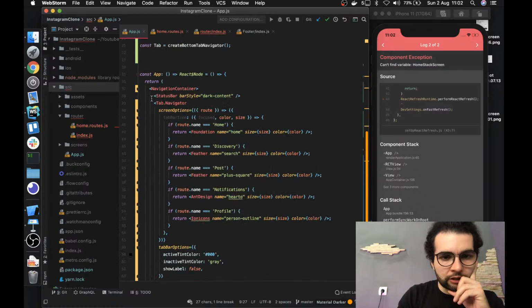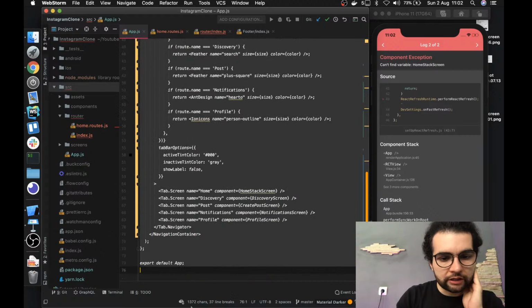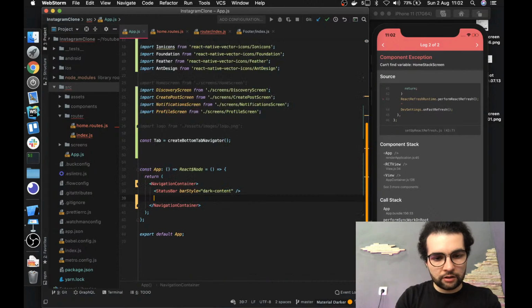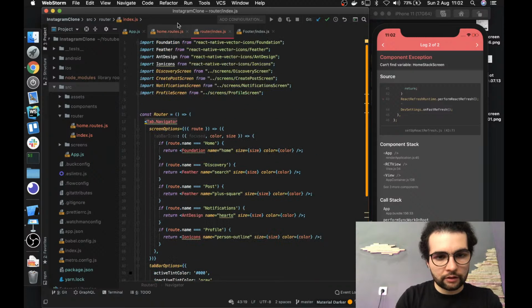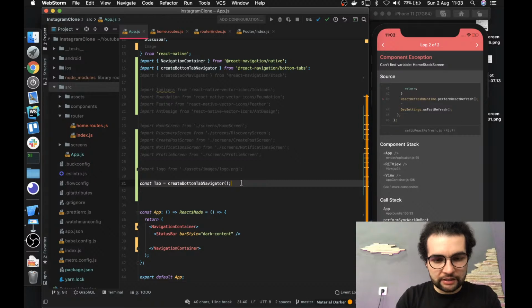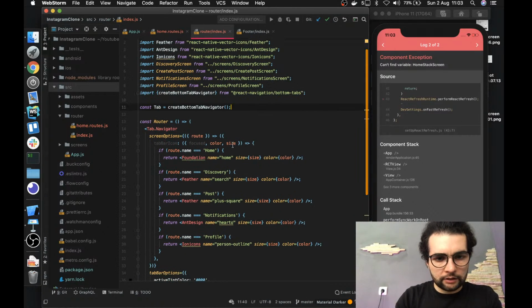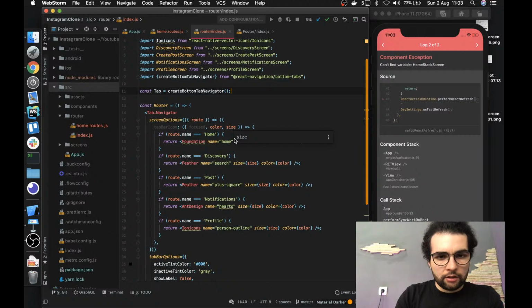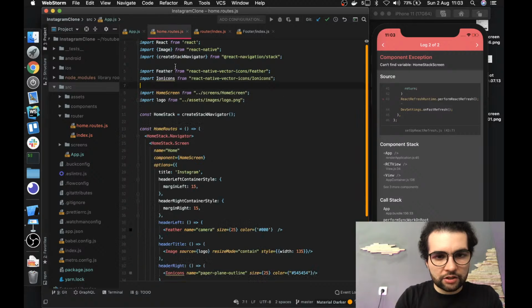And for the router, we're gonna take the whole tab navigator. We're gonna put it here. We need to take also this tab from here. Add it here. Let's restructure it a bit. We need React.